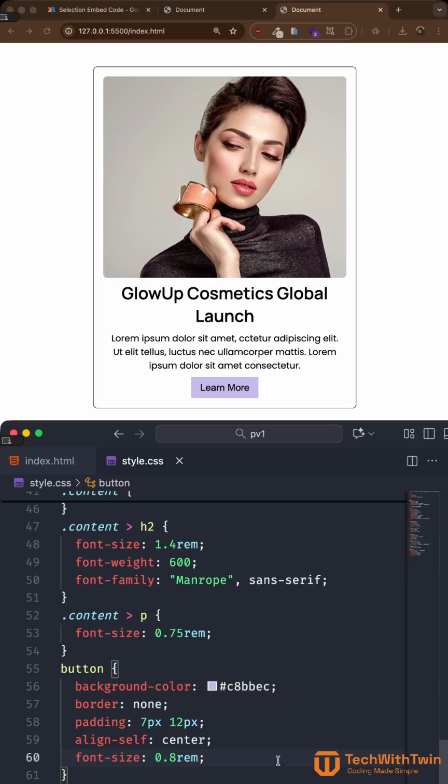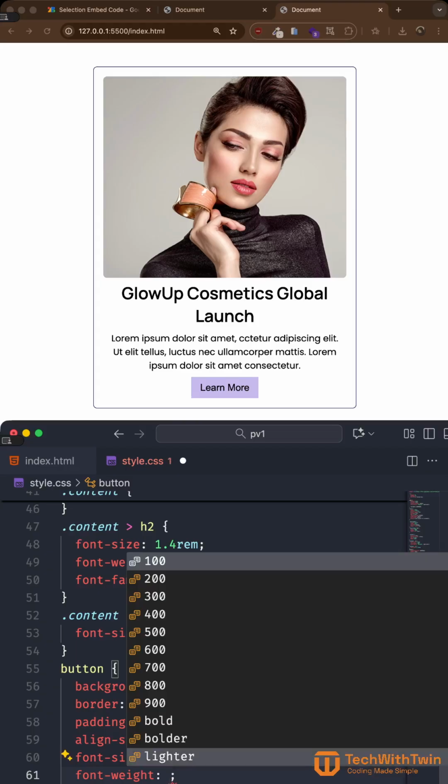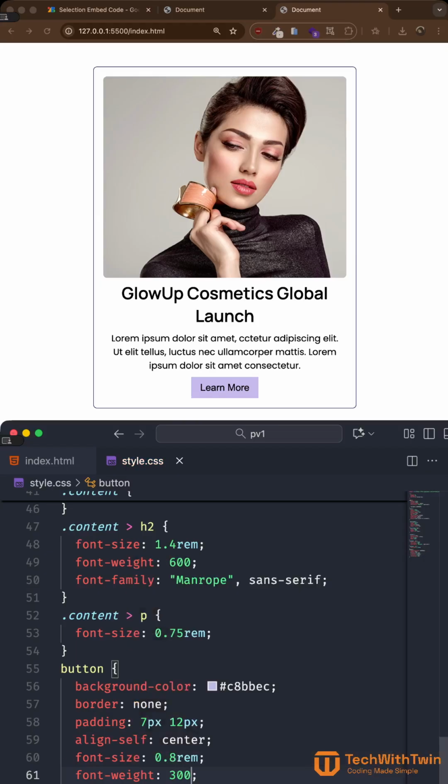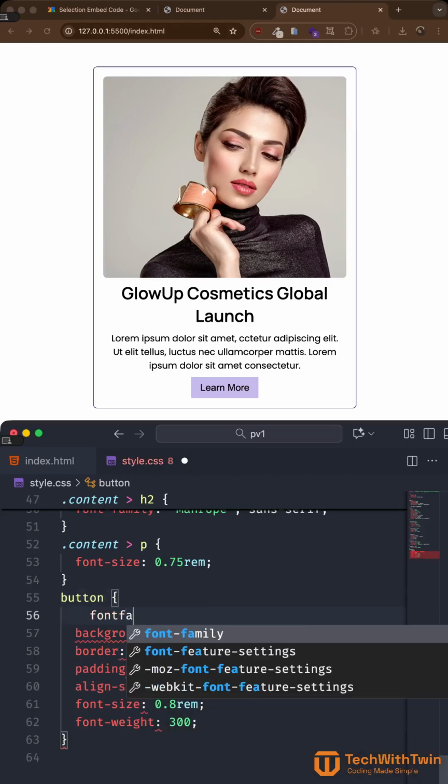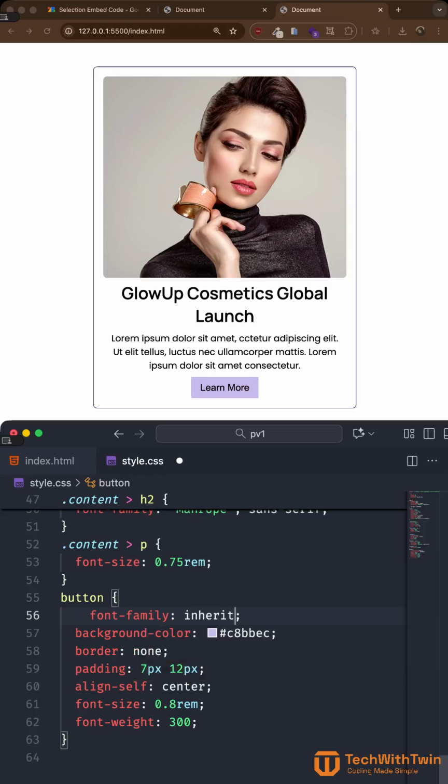So let's use font weight of 300. This one is not respecting, which should tell you that this button is not respecting the font family. So we can say font family, and then we say inherit. Then you can see now this one is a bit thin.